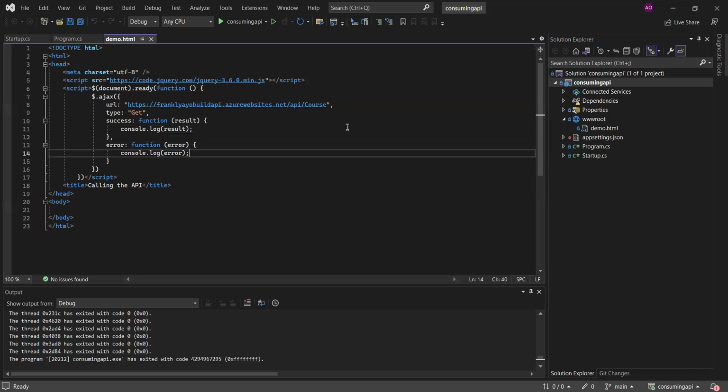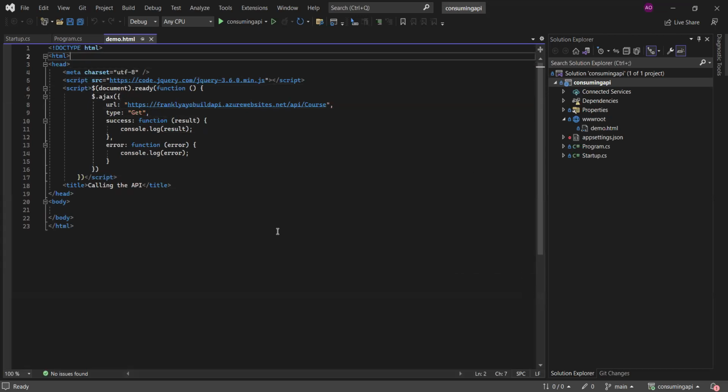I will be making this code available in the description, so you can use it to at least see how an API works in ASP 6, and from that you can build on it and see how you can improve your API coding skills.